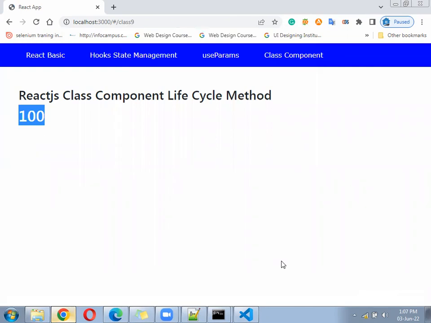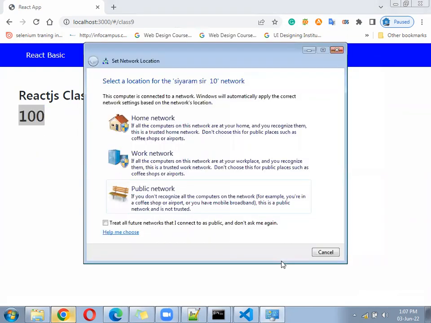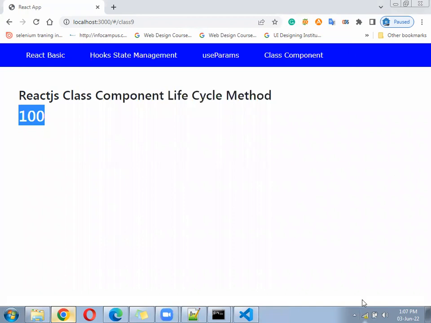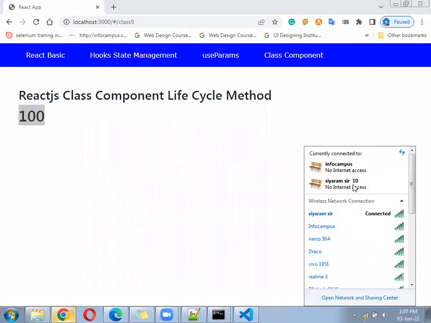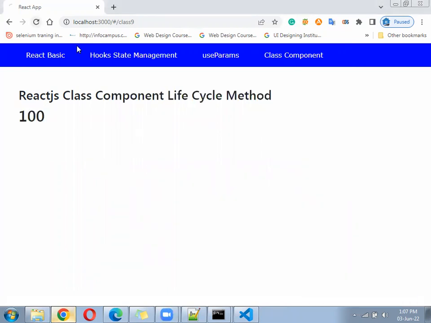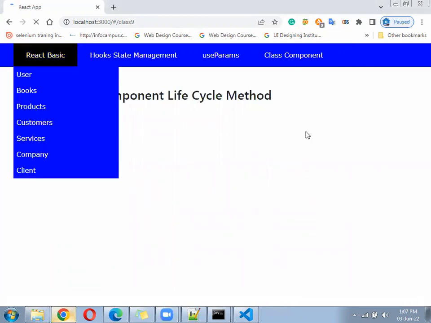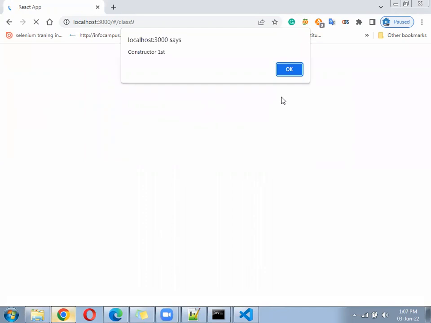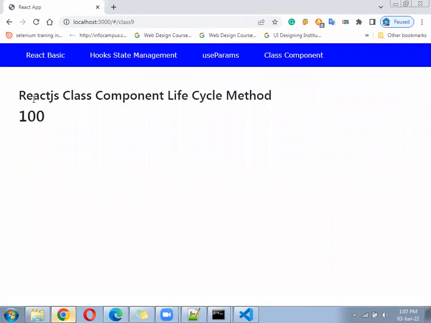When your page is reloaded, when you refresh the page, at that time the constructor is called first, remember, then render is called, third componentDidMount is called, okay, then the value came.